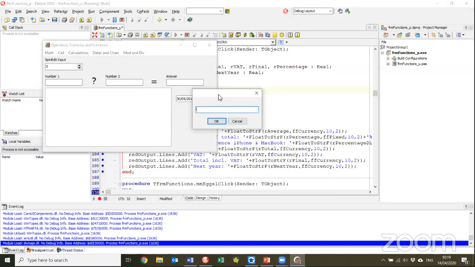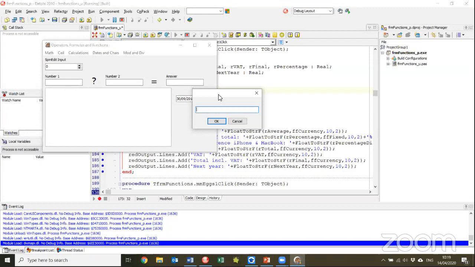Okay, so why would you use an input box rather than an edit? Because maybe you don't want to fill up your program with components or your form, or else maybe you only want to ask them for input at a certain time in your program and you don't want them to enter it unnecessarily.